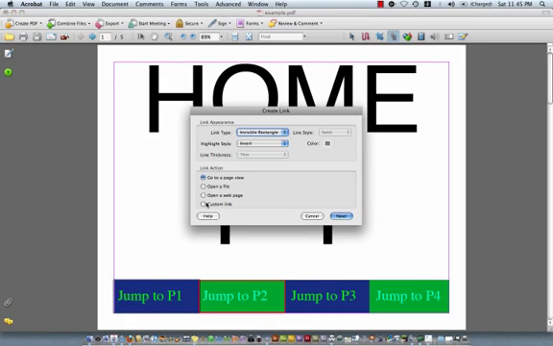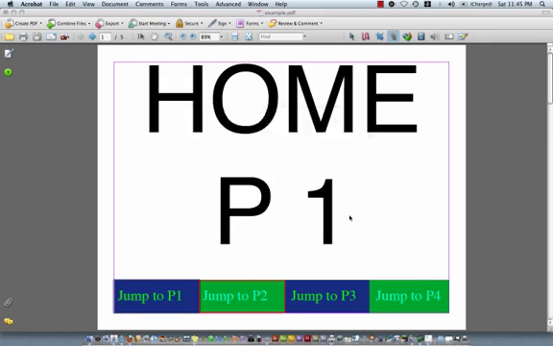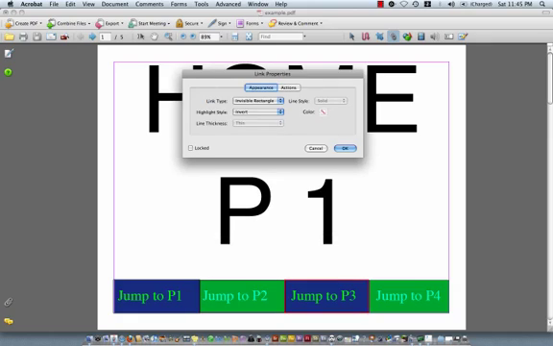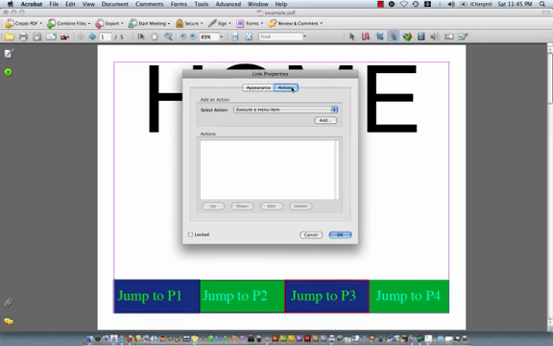Now another option to do, you can also open another file if you have another file that you want to open. It may be in a separate window. It may be in the existing window that you have. You can go to an external website or a web page, and you can also do custom link. So I'm going to do custom link for the page 3 section. And this just gives you a few more options.